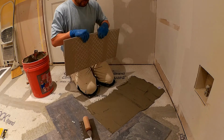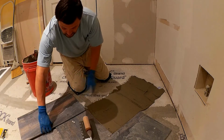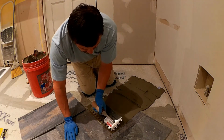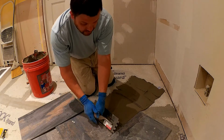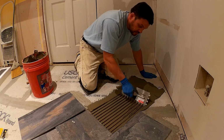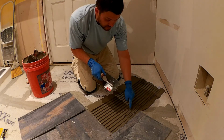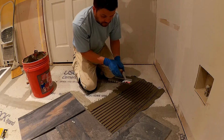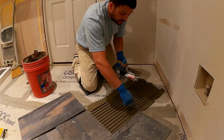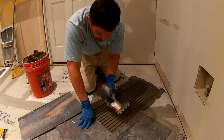And so what I've been doing is actually back buttering these tiles. Rather than talk about it, let me show you what I'm doing. Now that I've got it down, start here and go at a 45 and work your way across. See, there's some gaps here. There's some spaces where it's not filled in with material, and you don't want that because that means there's not enough material there. You won't get good contact right here or here.